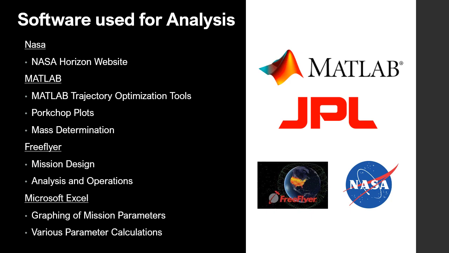This slide highlights the main software that we used for analysis in this project, including NASA's Horizons and MATLAB, which we use specifically for pork chop plots as well as interplanetary transfers, and developing our own tools for analysis. The analysis that we conducted in this project relates to each of the 3 defined mission segments. We've separated our mission into comparing mission architecture to determine the optimal plan for our spacecraft to take.